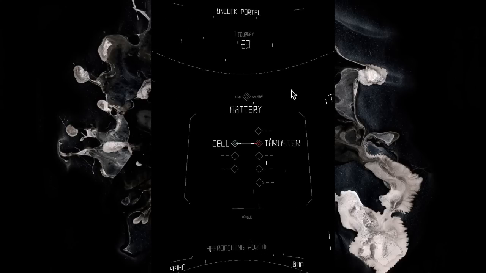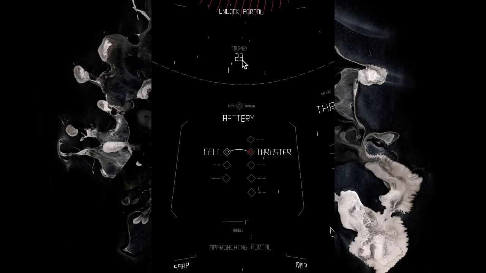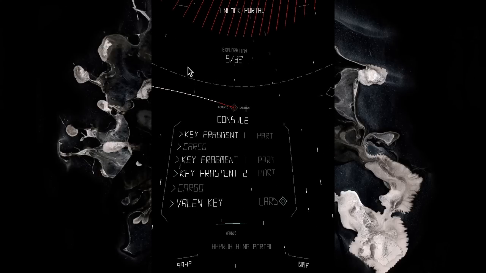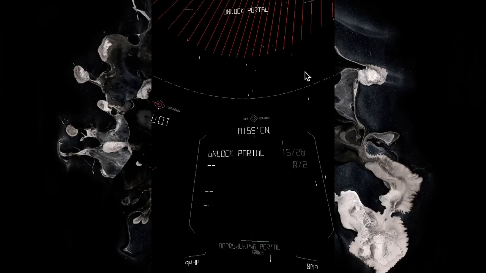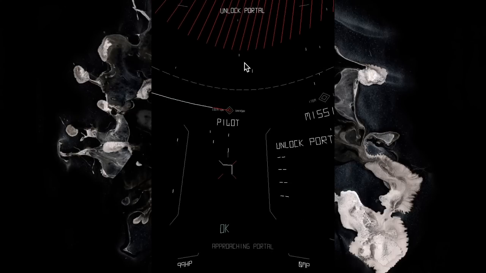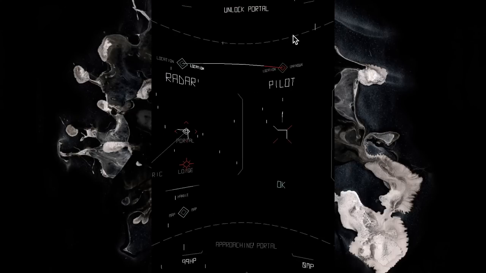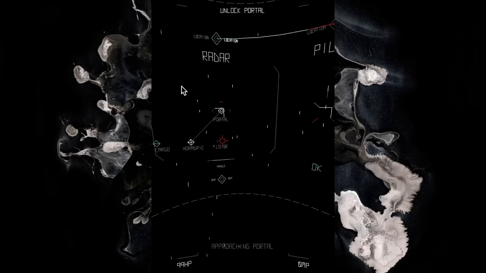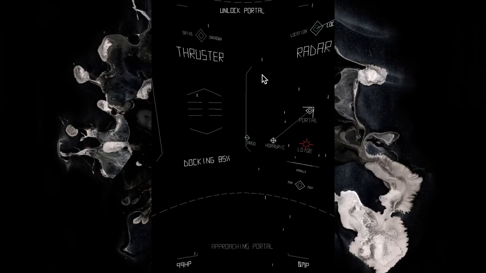So, oh, we didn't notice, but there were some things that were added here. Journey is the distance we've covered. Here at the top, we have explorations, which is the number of stars we've seen. And there's a third one somewhere. Maybe we don't have it yet. And we are almost at the portal. What's the docking status for this? Almost.